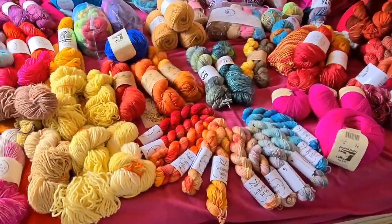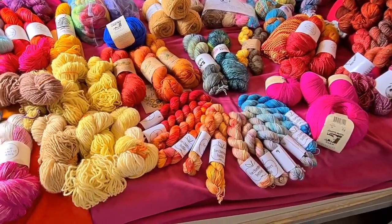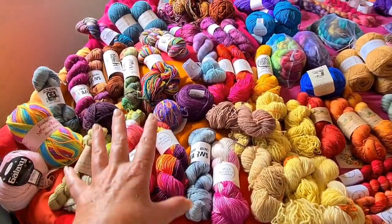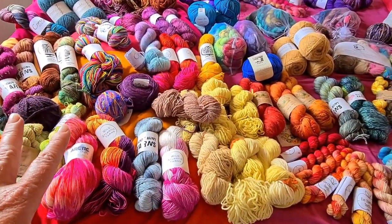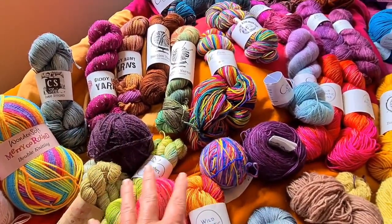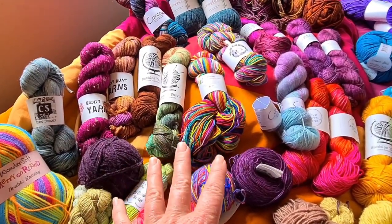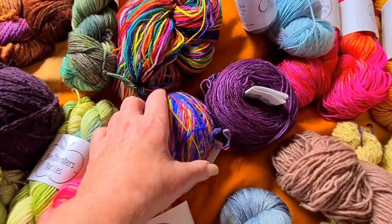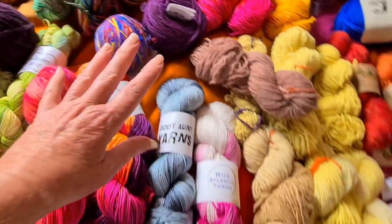Some of these have projects, some are in groups, and some over here I'm not really sure what I'm going to do with. Mostly I buy with projects in mind, although this little group of single skeins I didn't — I just bought them because they're pretty. I was going to make some socks and then I thought this one was just too amazing for socks when I started knitting it up. So I think I'll make a cowl. Anyway, I'm ahead of myself.